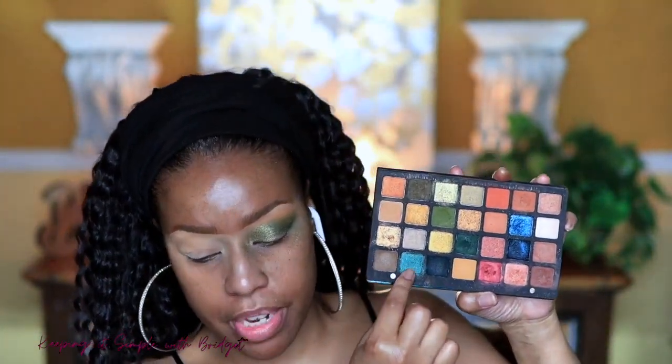I'm going to go back in with the previous shade and blend that line out. On my lid, I'm going to use this shade right here. On my lower lash line, I'm going to put this shade right here. For my inner eye highlight, I'm going to try this gold right here, even though I know I'll have to reapply it once I have all my makeup and powder on. Now I'm going to go ahead and do the other eye and add the mascara, eyeliner, eyelashes, and I'll be right back.